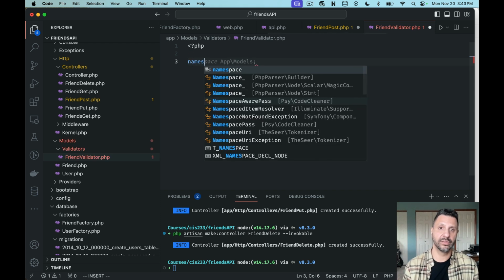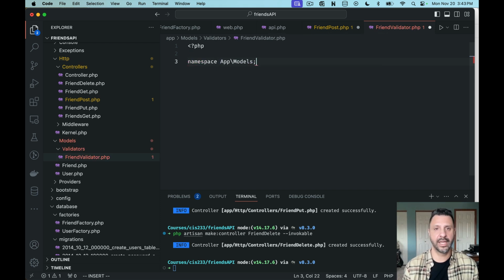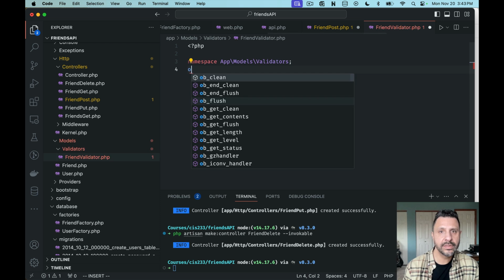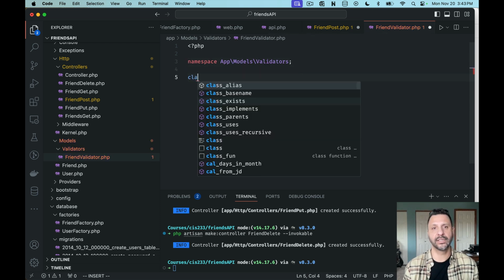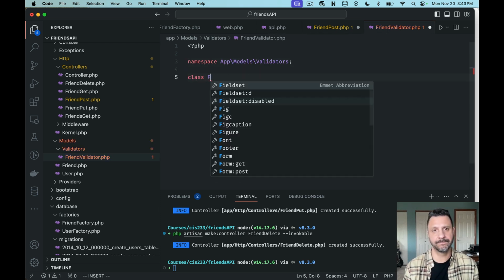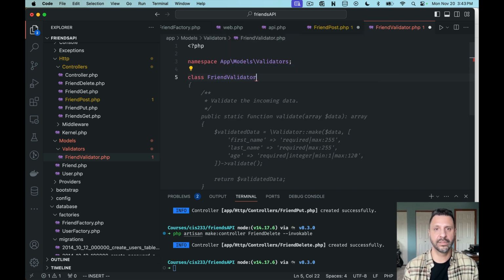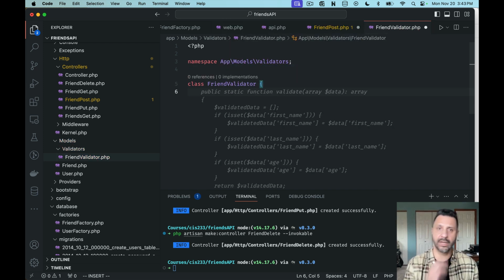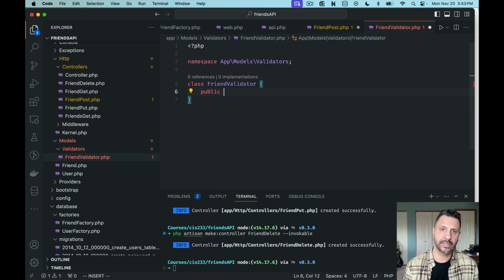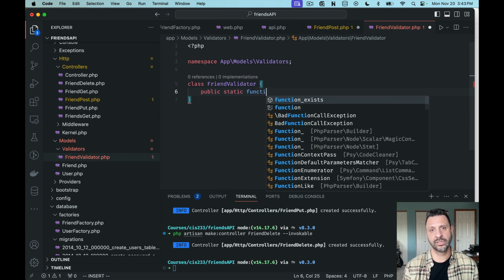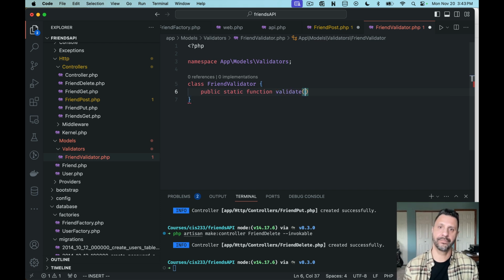And then within here, I'm going to go ahead and define what I want my validator to look like. So namespace App\Models\Validators. So that's good. And then I think I should be able to write my class, FriendValidator. And in here, I'm going to create a public static function called validate. It's going to take some data.